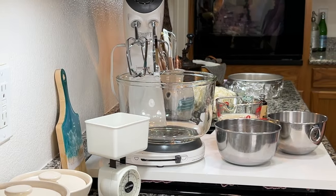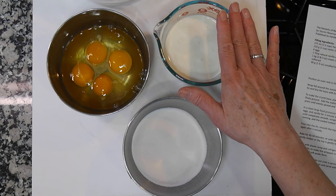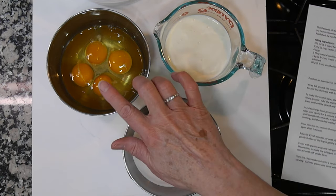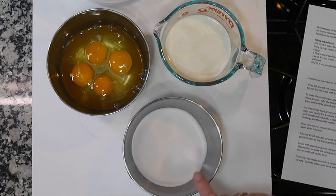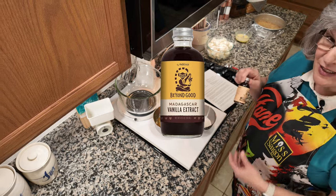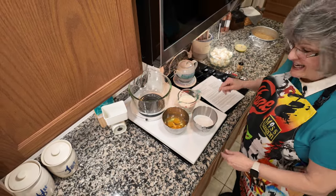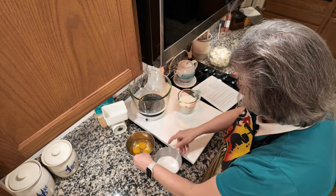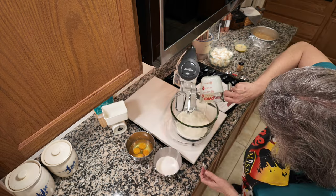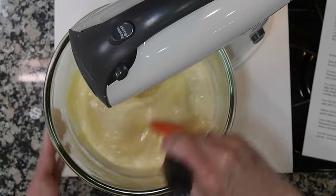Okay, I've pulled out my stand mixer and assembled the first set of ingredients for the filling. 1.5 cups of heavy whipping cream, 4 eggs, 220 grams of superfine sugar, and the recipe calls for natural vanilla. I searched carefully for a label that said natural, just in case McCormick's isn't natural. I need a tablespoon of that. Those 4 items go into the mixer and get combined for a couple of minutes at medium speed.